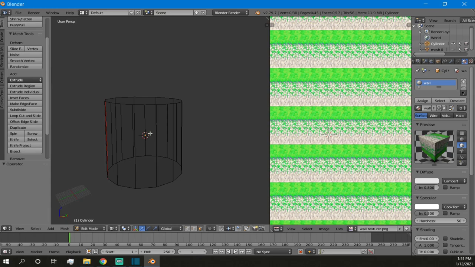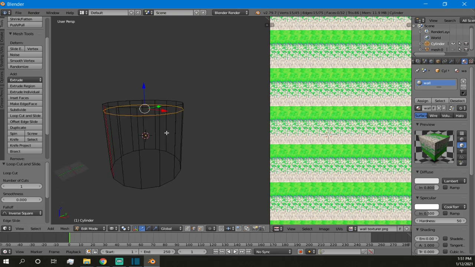So what we can do is hit Control R, that's the shortcut for loop cut and slide, really random, honestly. Now, once we're in this menu, we can actually increase the amount of cuts, but we should only need like one. So we'll just do one right now, and you can click with the left mouse to select it, and now you can select the height you want it at. So we'll just select it up here real high, and that'll make us a new loop.